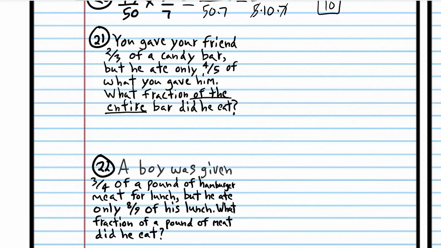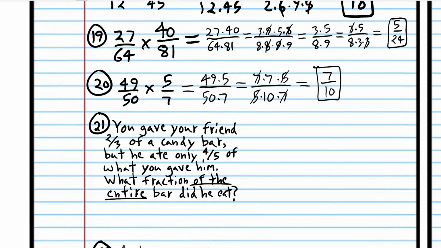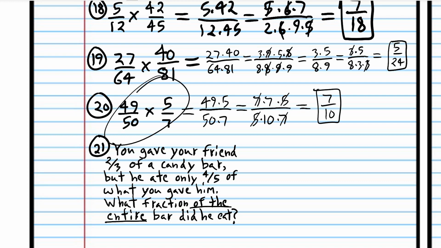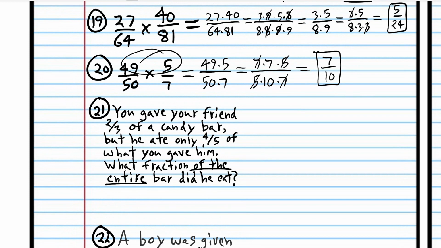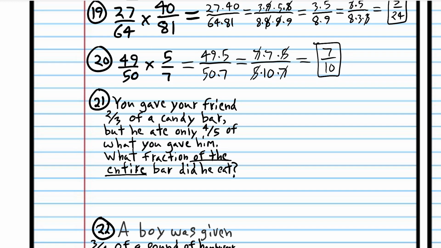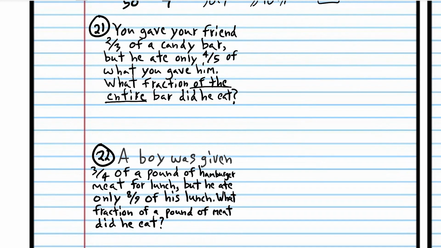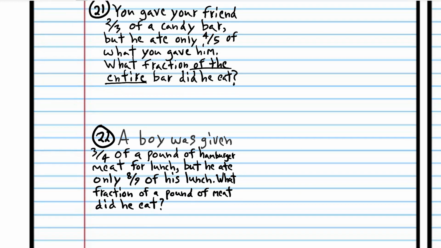All right, so let's go to some easier problems here. But we're going to actually apply these problems in the real world. So that's when things start to get really, really weird. Again, the actual operation is easy. Well, this factoring stuff wasn't easy because I gave you such huge numbers. But the operation of just multiplying numerators and multiplying the denominators, that's really easy. It's only reducing the fraction to 7/10 that's the hard part. But the operation is fairly straightforward, but understanding the operation is not straightforward. That's where things get weird.